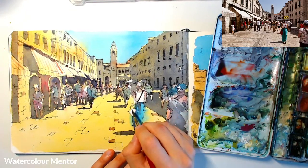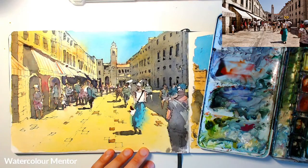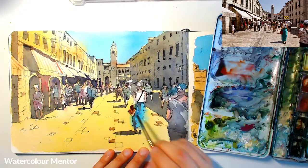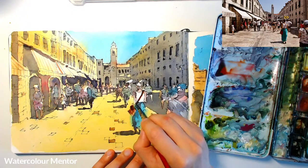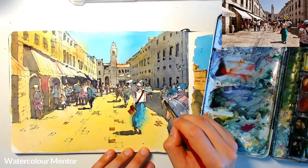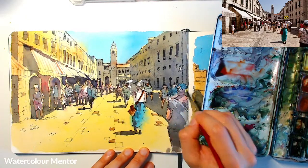Really just fixing up and altering some other areas. I mean, this is a bag. Bit of a bag, put some brown in there. There. Forgotten this person's legs and things. We'll pop that in. Okay.